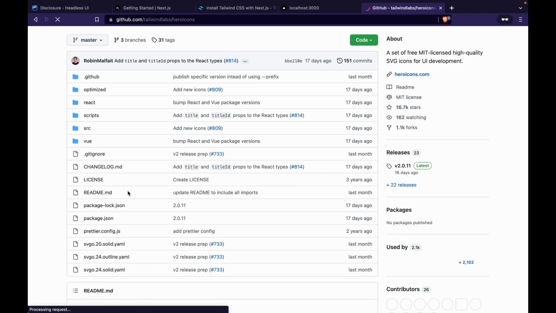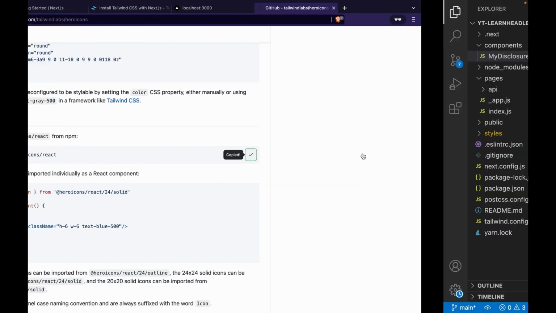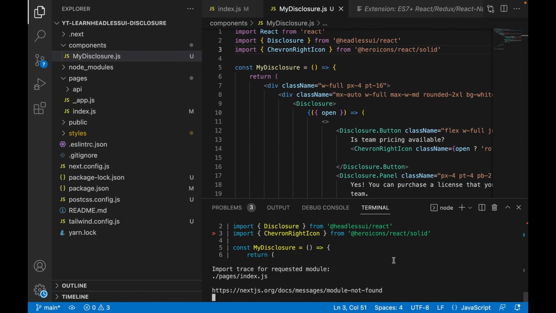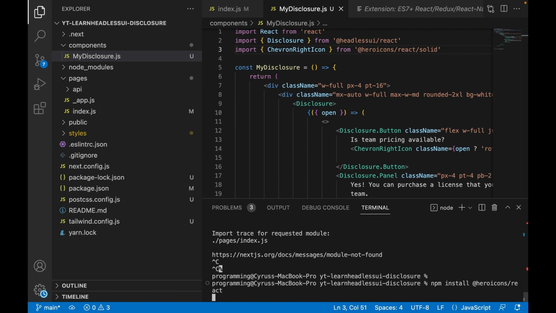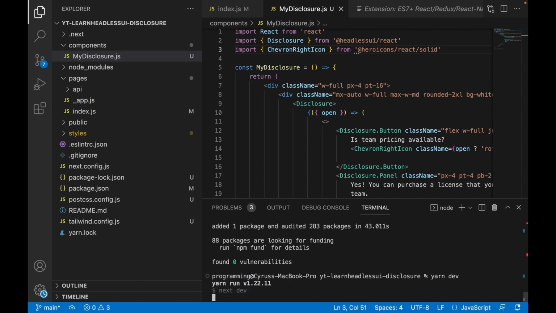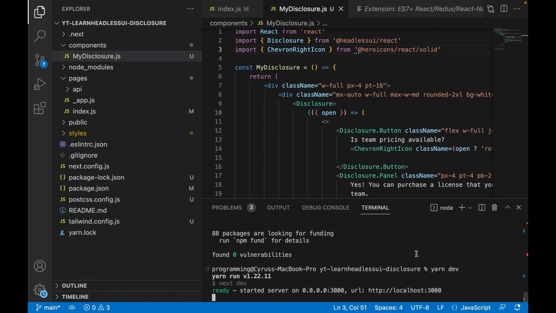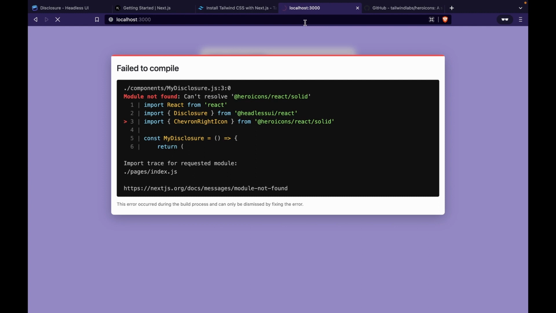So if we look back to the documentation, you can see we have to install the Heroicons, so we copy this and go back to here, and then we stop the server, and then we run npm install heroicons, and then we type yarn dev, and then we go back to see whether it can show the icon.